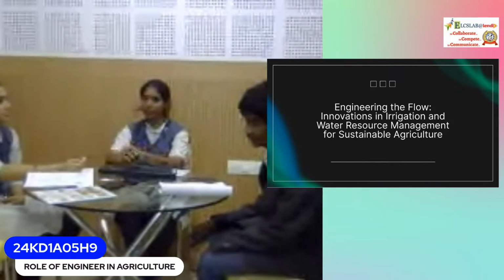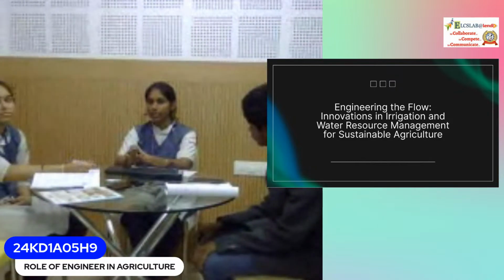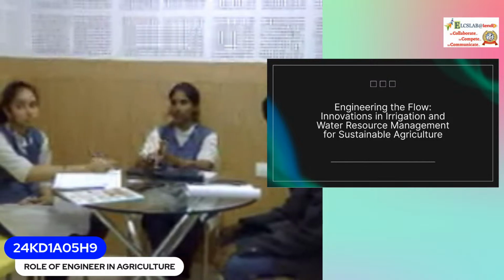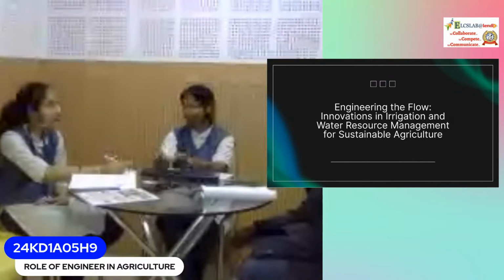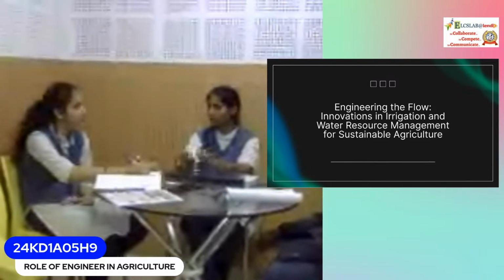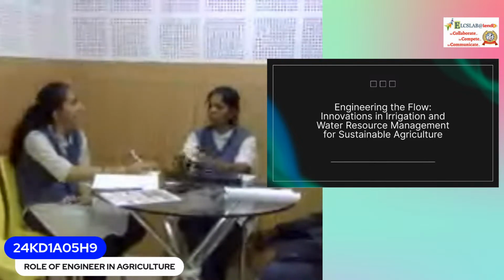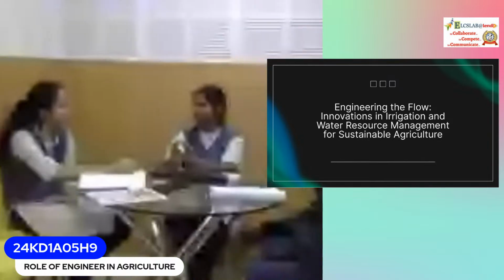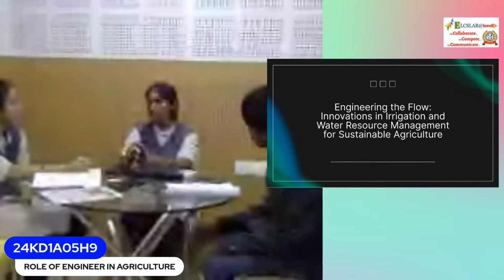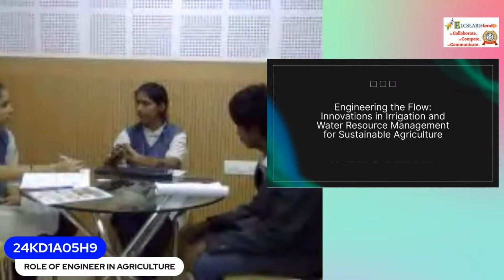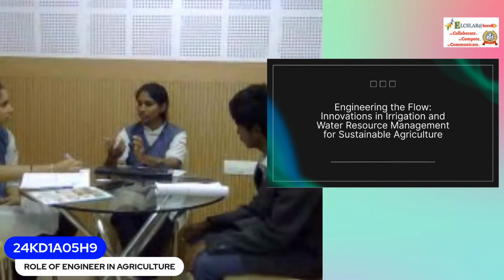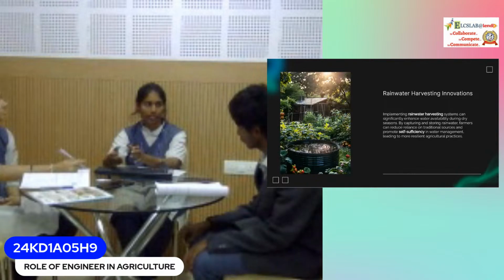As we know, some techniques like sensor based systems or drip irrigation are very useful to distribute water through the field. By this, the plant can get the correct amount of water at the correct time without any waste. There are many ways like this, so we should conserve more water for our future farming, as the population is increasing day by day. So water is as important as food.